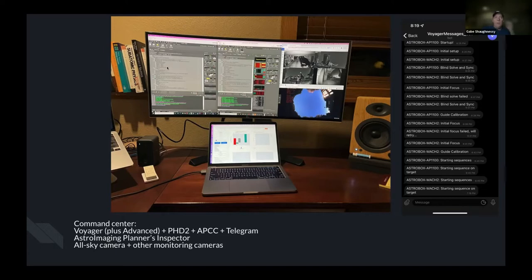Within Voyager, within the DragScript that I use, I have it push any new changes as a notification through Telegram to my phone. So I can get status updates of how the night's going and whether a sequence has failed, whether focus has failed and things like that, which is nice. So I can spend time with family while data is gathering and I don't have to look at the computer all the time.